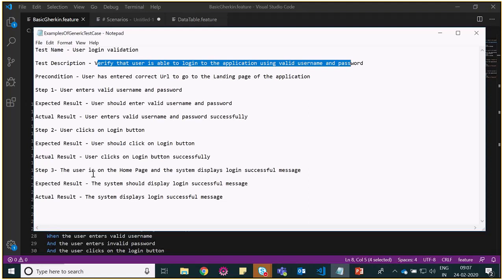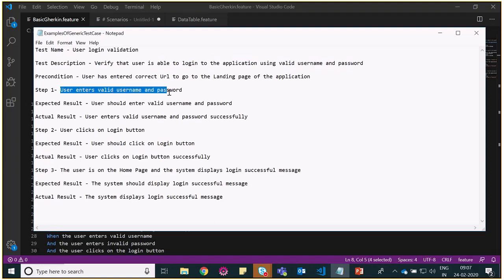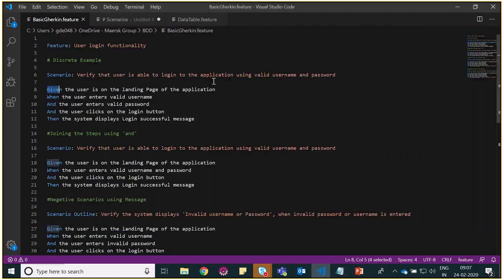Simple. In automation we do the same thing. We use assertions in terms of Selenium. Now in step 1, what I have written is, user enters valid username and password. So all these steps would be defined in given, when, then conditions. These are all my keywords.